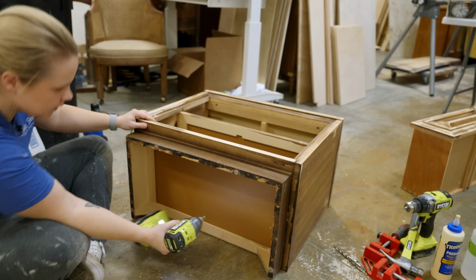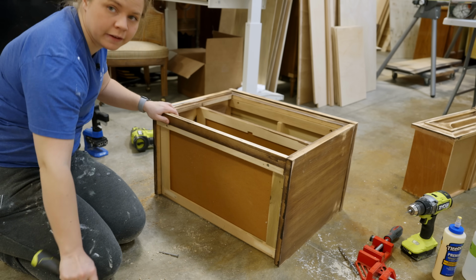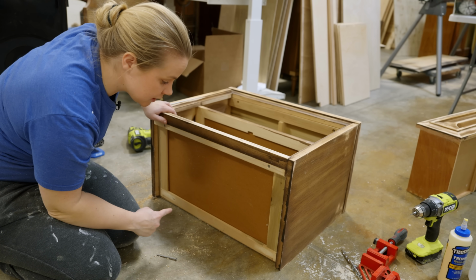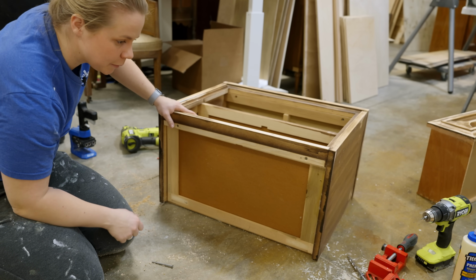And luckily it's not glued in or anything, so we just need to do these screws. It wasn't glued, but it was stapled, and the other one was only screws, so weird.